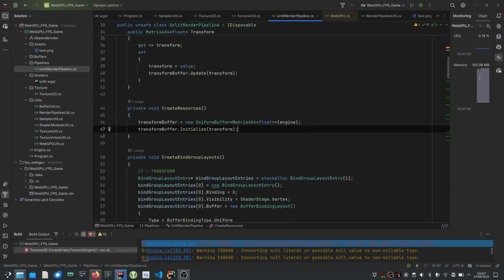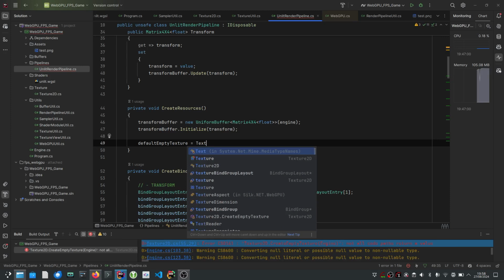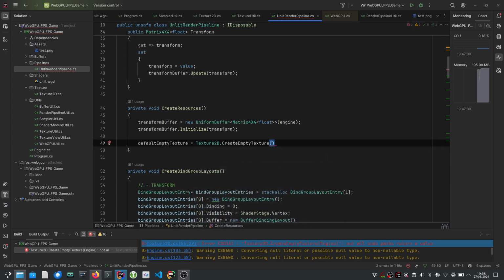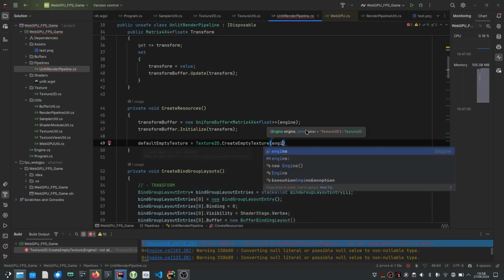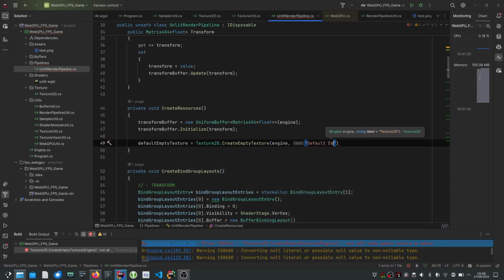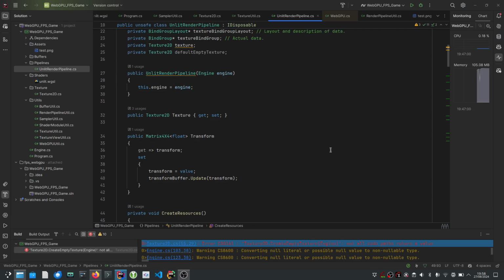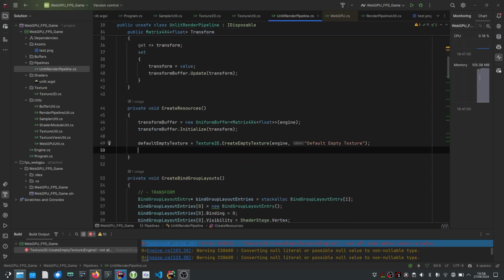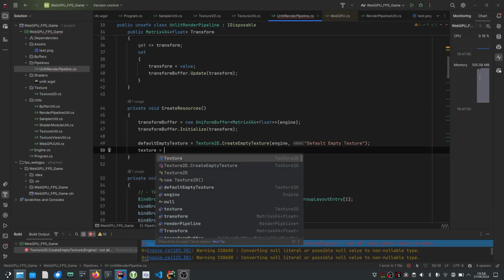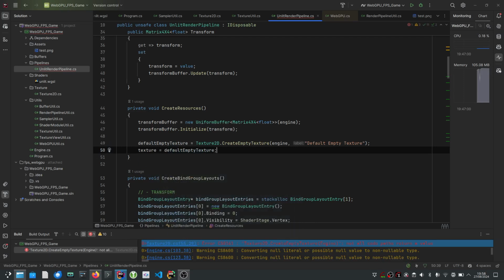Here in our create resources, we're just going to say texture 2D, create empty texture, and we just need to pass engine, and I'm just going to call it default empty texture. Then we need to set our texture to it. Texture is default empty texture.